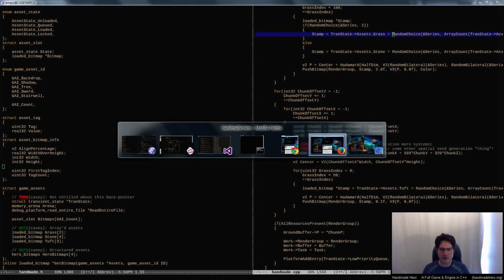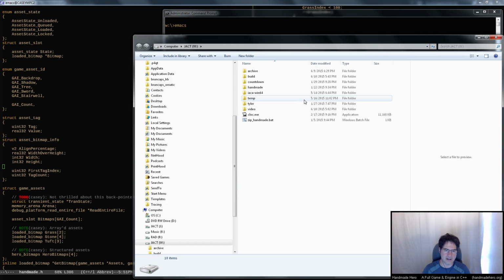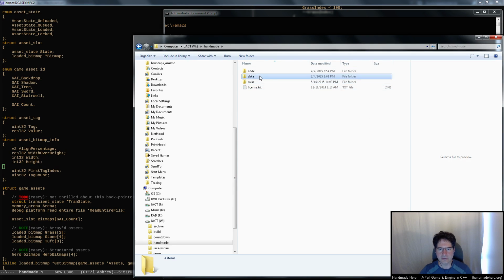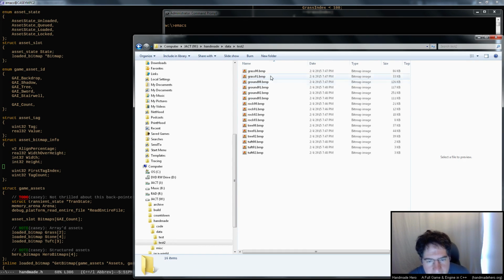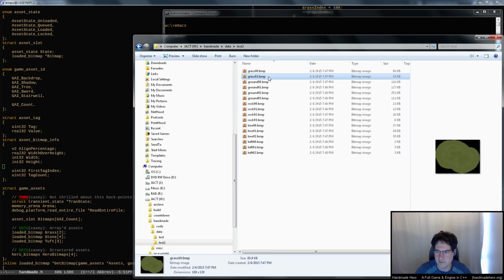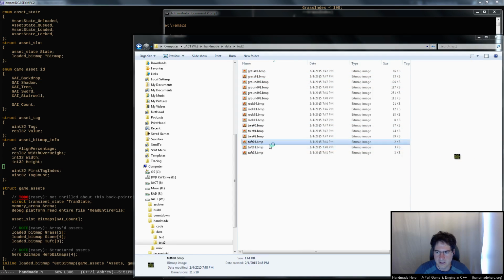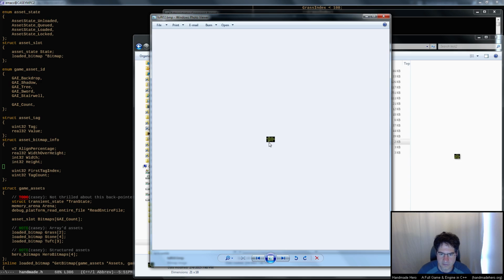I'm trying to think whether I can really emulate that with the art assets that we have in here right now. Oh, I can. You know what? I could just scale them and pretend that. But let's take a look, because I don't actually remember. It's been a long time since we actually took a look at any of these, what they actually are in the tuft case. So there's the tufts.